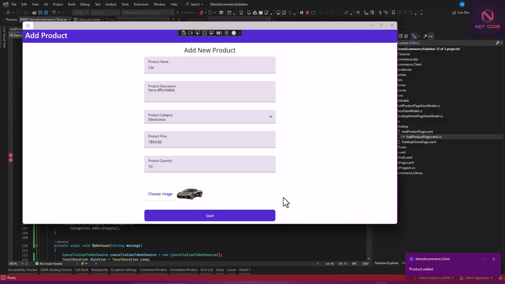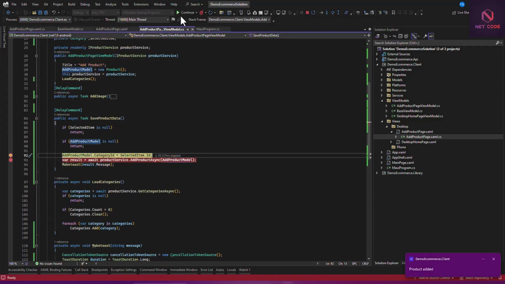You must have the toast. So as you can see from here, product added. You can see we have it, product added. So that is a toast from this desktop. And now you can see from here, you can turn off the notification or you can add it. So this is a toast over here, and that's what we have. If I click on save again, let's see. Now continue on, continue on. Now let's see if we're going to have.